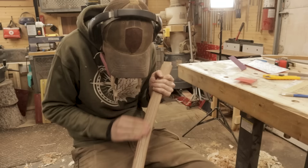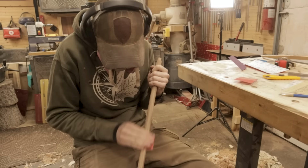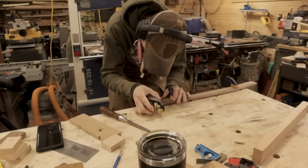So in order to keep those facets in there, I started with 150 grit sanding, just really, really light sanding, and then went up to 180 grit after that, just doing everything I could to smooth out those facets, but not take them out completely.